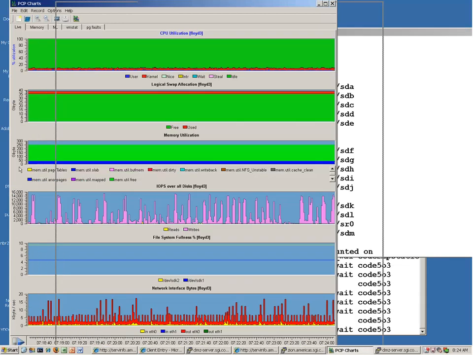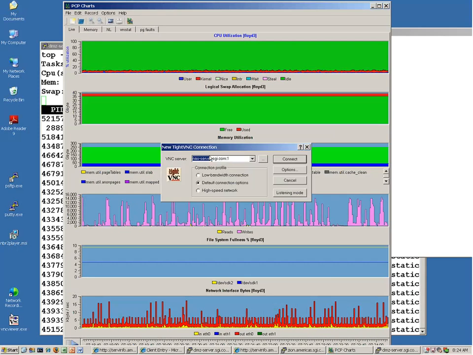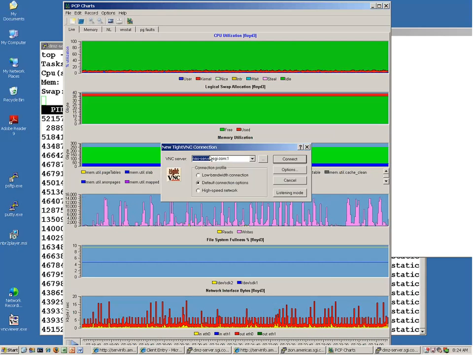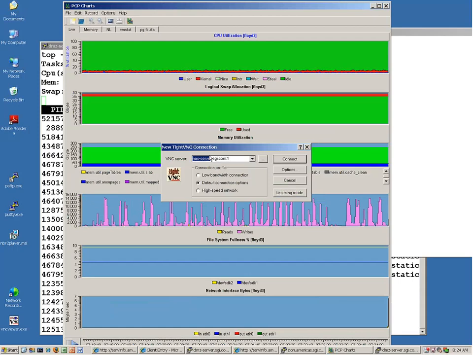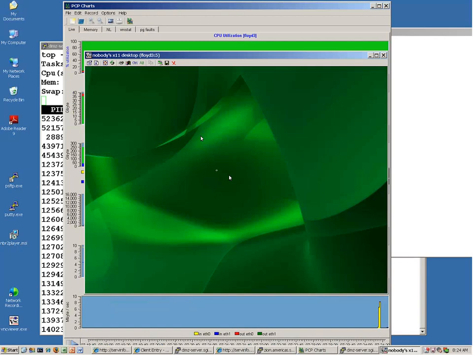Now, let me bring up VNC Viewer here. And with the reboot, Mike, it allowed me to come back in as display 0.